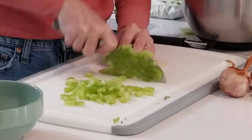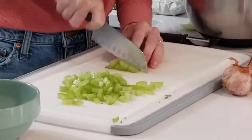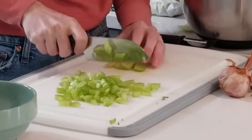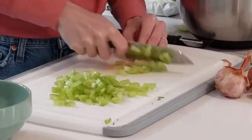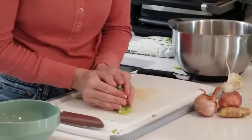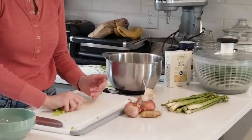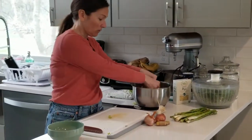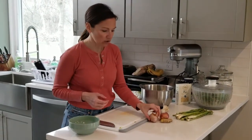Nice thing about plant-based soups, it's also an opportunity to incorporate whatever you have on hand. So whatever veggies that you might have left over in the fridge that you need to use up, use veggies that you enjoy. So if there's an ingredient and you're like, I don't really like that, well, let's find a different ingredient that you like better.